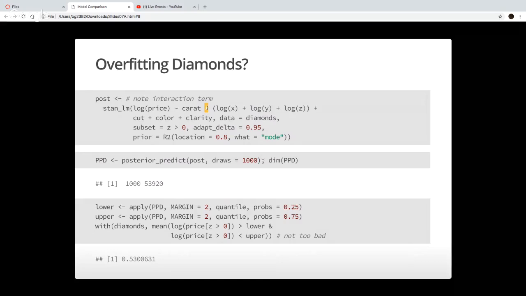Catherine. Question. So you got 53% and you said the probability at 0.25, 0.75. Is it the case that the probability adds up to 1, right? So it means if we say it to be below, then that's going to be underfitted. Right. So 25% below the lower bound, 50% in the middle, and 25% above the upper bound.